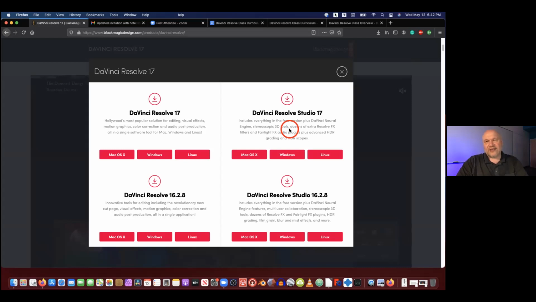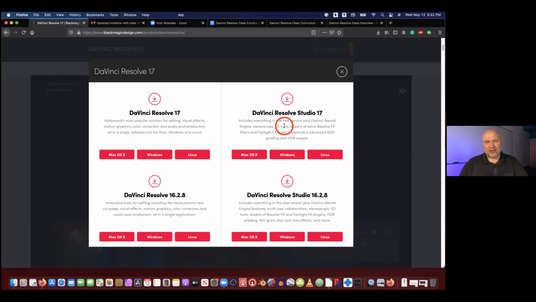And the nice thing is if you do purchase it, you get more advanced features than you find in the free version. And also there are free updates. So far, since I've had my paid version, I haven't had to pay for any updates, and it's had significant updates over the past several years since I first got it. The one nice thing with the paid version is it comes bundled.